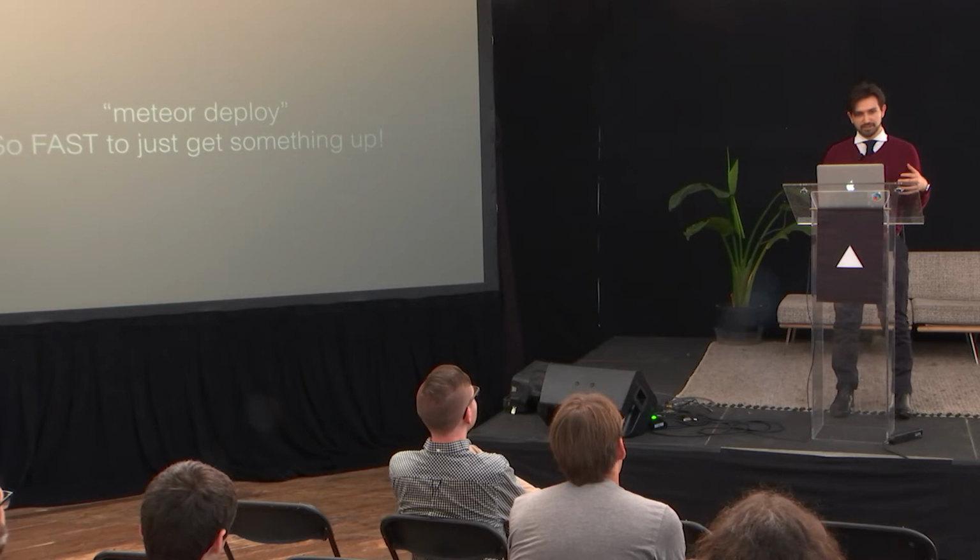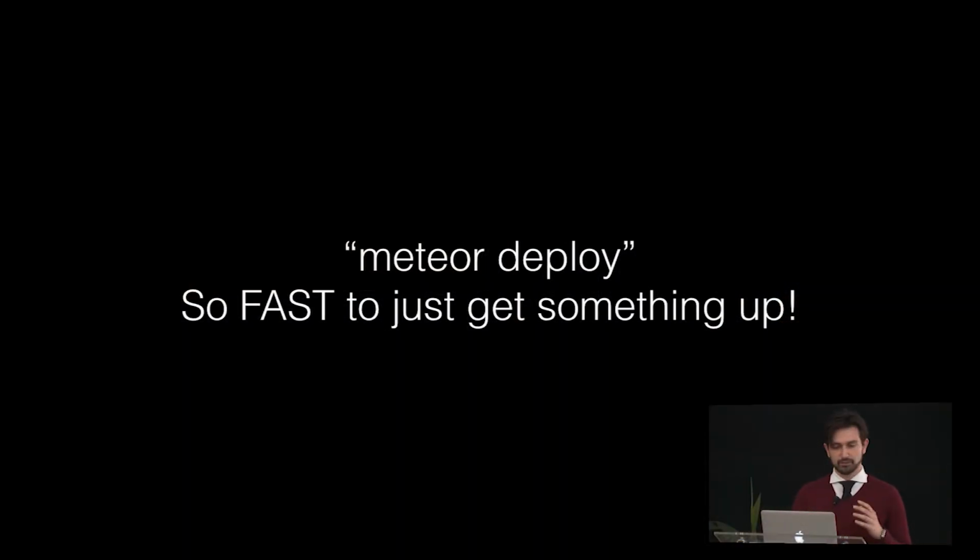And when Meteor first came out, they really positioned themselves for just really quick iterations, really quick development in general. So they came with a feature called Meteor Deploy, where you could just type Meteor Deploy and get your Meteor application put up on a server that you don't need to worry about. It wasn't for production usage, but just for development or staging, it was really great.